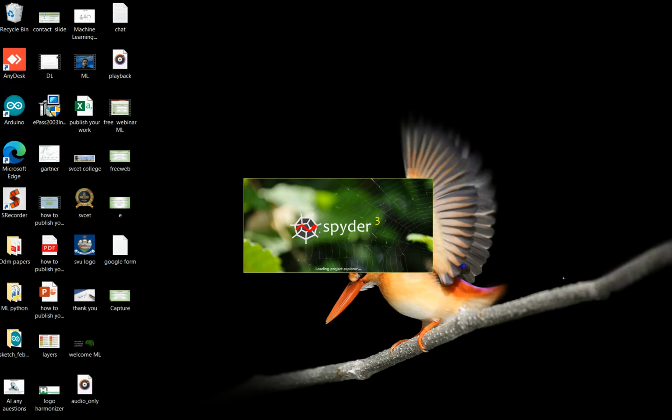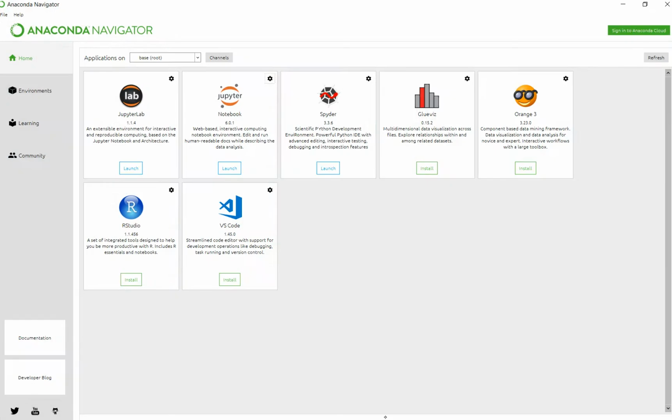Spyder is opening. Already I have installed JupyterLab, Notebook and Spyder, that's why you can see the icons say launch. If you didn't install, you can install from here by clicking here.